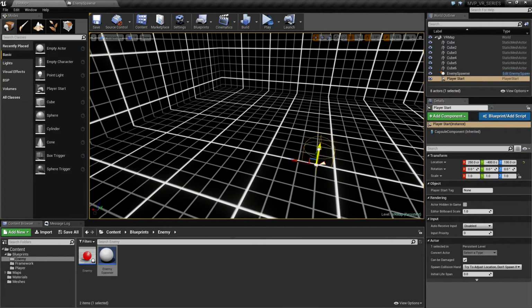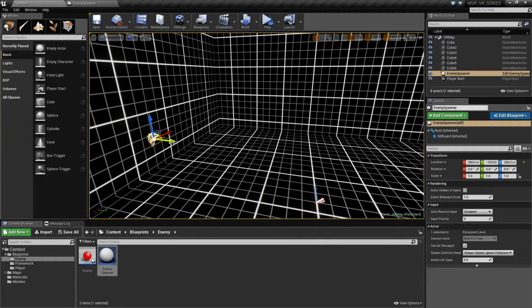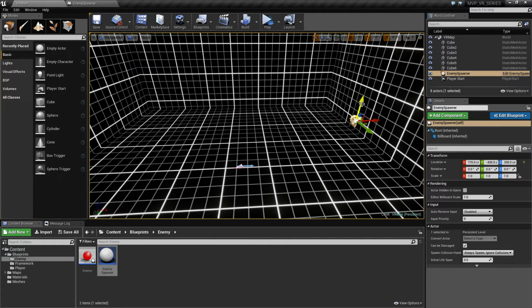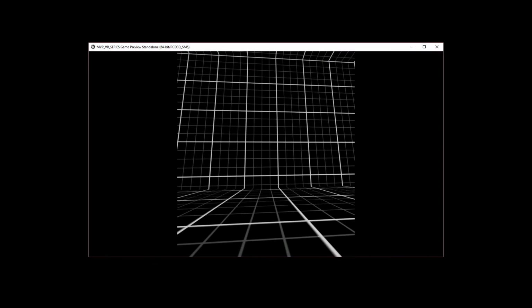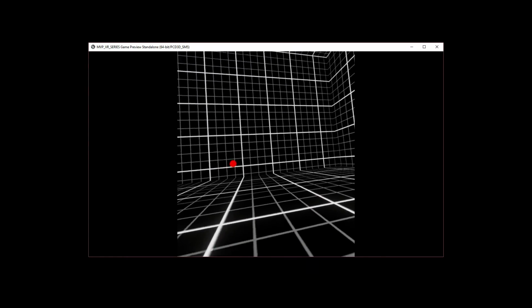This is our character. And keep in mind we have our X starting point right there. Let's take our spawn point and move him over here so we can see him. And let's go ahead and hit play. And you'll notice we don't see it. If we turn around our headset, we can see it.